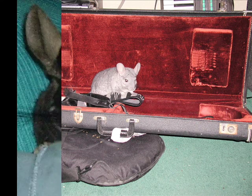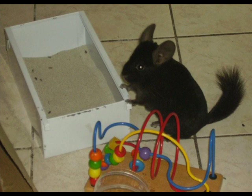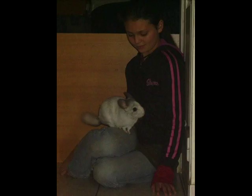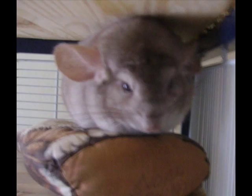There are two very important components to feeding your chinchilla and keeping him or her healthy and happy. The most important component is loose timothy hay. That means not in cubes, but loose. Chinchillas need to have an unending supply of this timothy hay. Chinchillas also require a great quality food pellet. Companies that I really like are Missouri and Oxbow, which you can order either online or in several stores.